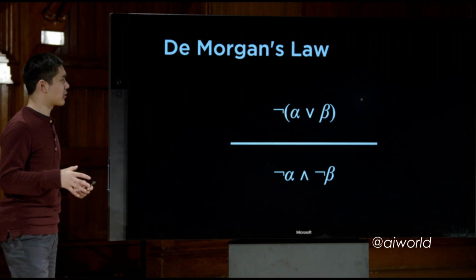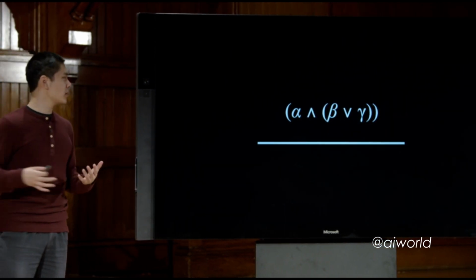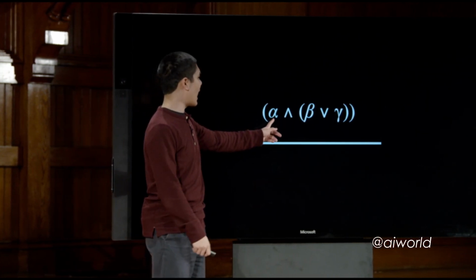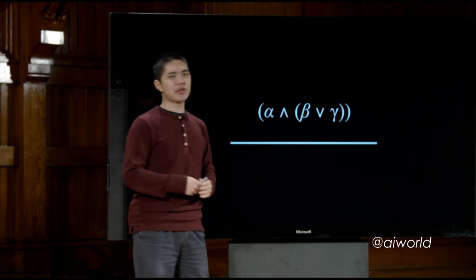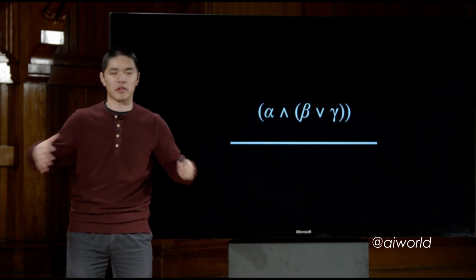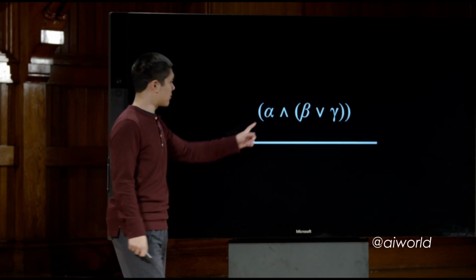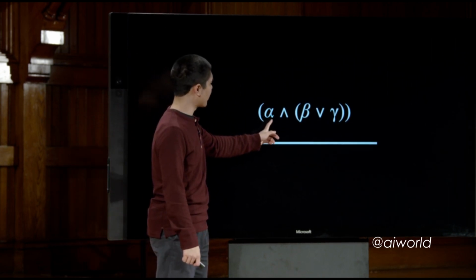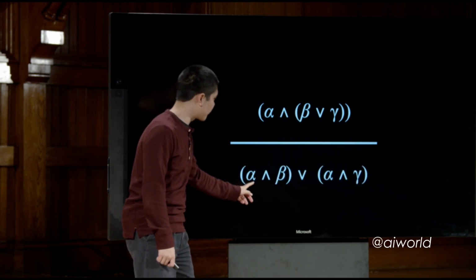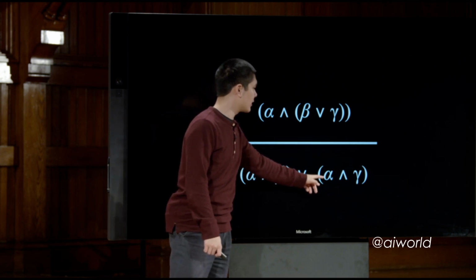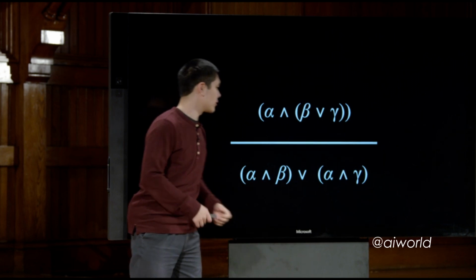So those are De Morgan's laws, and a couple other inference rules that are worth just taking a look at. One is the distributive law that works this way. If I have alpha and (beta or gamma), then much in the same way that you can use distributive laws in math to distribute operands like addition and multiplication, I can do a similar thing here. I can say something like (alpha and beta) or (alpha and gamma), that I've been able to distribute this and sign throughout this expression.